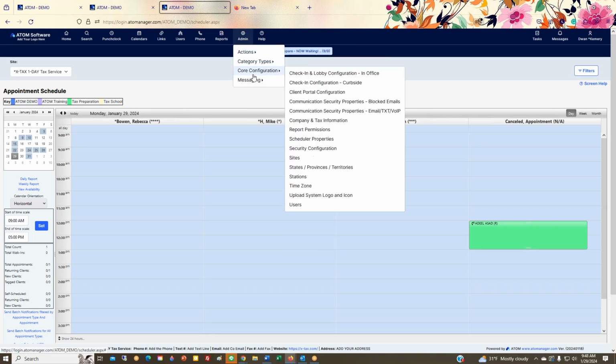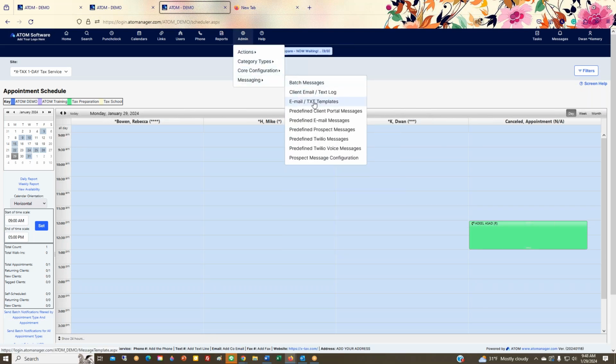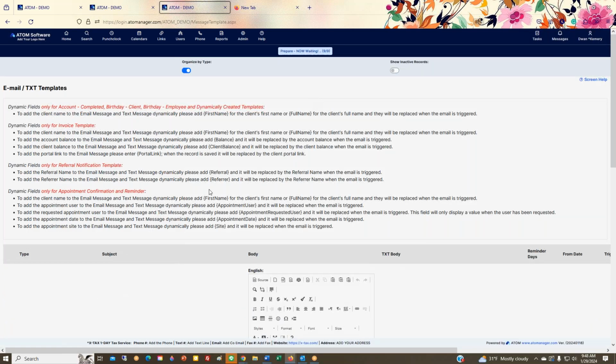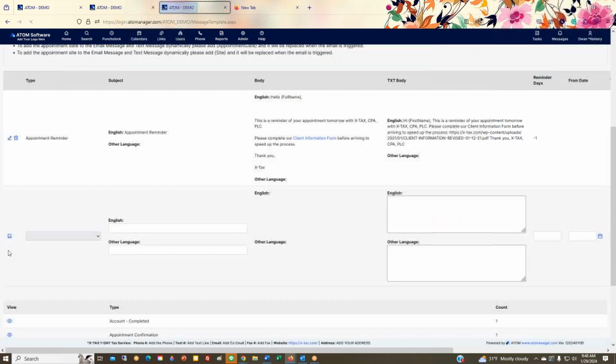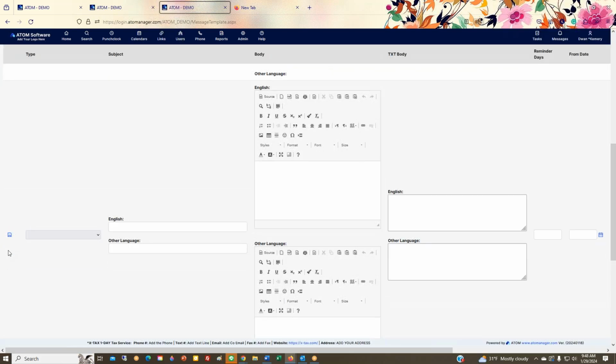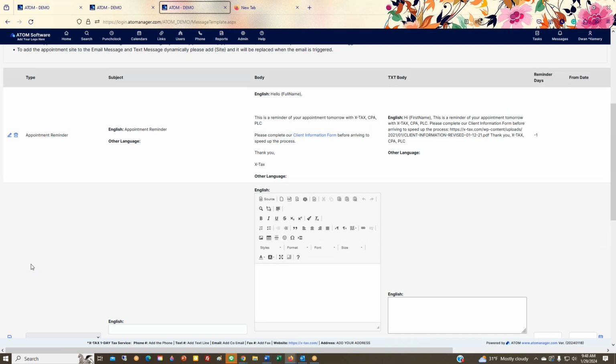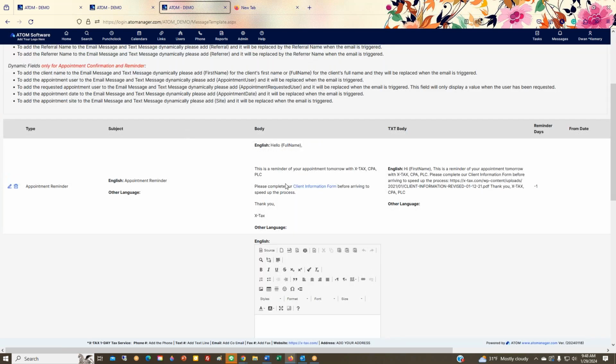that's because I'm going to show you two things. Messaging, email, text templates. This is the original appointment confirmation and appointment reminder system in Atom. And that's because this was pre-appointment types and we didn't want to make you have to use them. So if you didn't want to, you don't have to. You don't even have to turn that on so they can't see it. This is what would go out regardless, if there's no appointment type in there, if you have it set up for whatever your business types were.